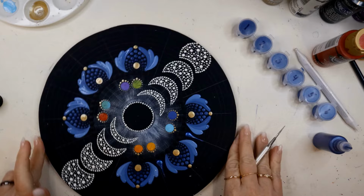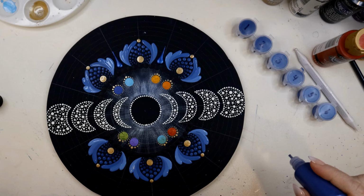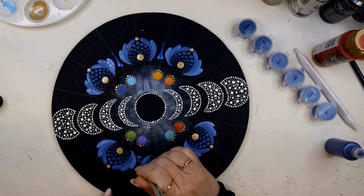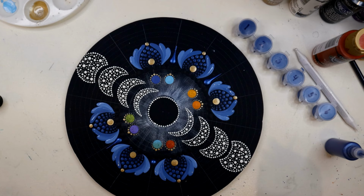Beautiful. And that's a perfect addition. It fills it in. It completes this row, this layer that we just did. And it works. Over here, I'm going to do this one, and I'll do this one as well. I love using these bottles. They're so much easier than trying to dip the paint and make a nice big bubble when you want to pull these swooshes. It's so ideal. I recommend getting bottles for sure.